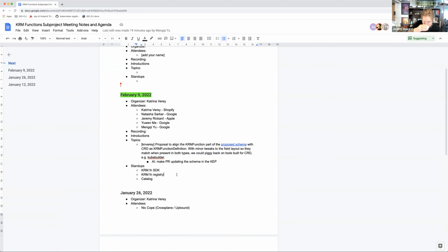Sounds good. Internally, we are using KRM functions in another place now, and there are 2 folks that are pretty dedicated to working on that. I'm going to try to invite them to these meetings, just as an aside. It's not really part of the stand-up, but I'm going to try to get them to come fairly regularly so that we can also leverage their talents to help push things forward. That'd be great.